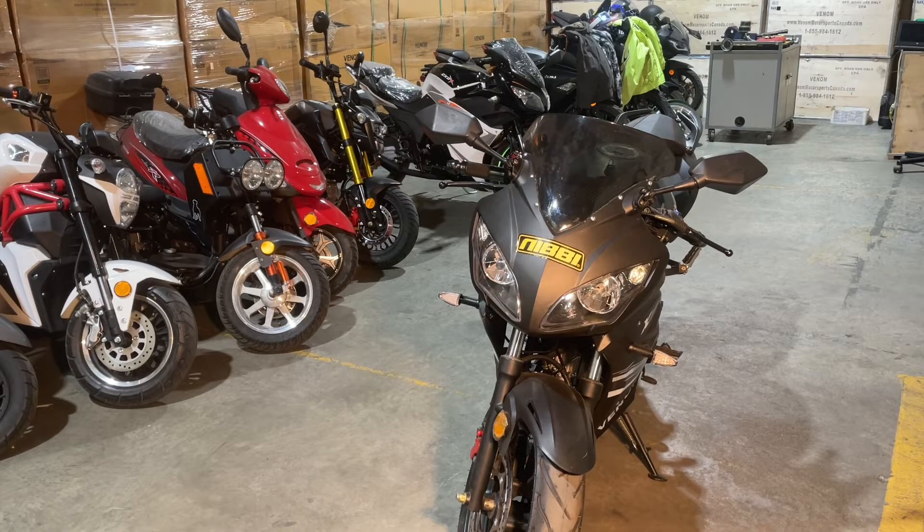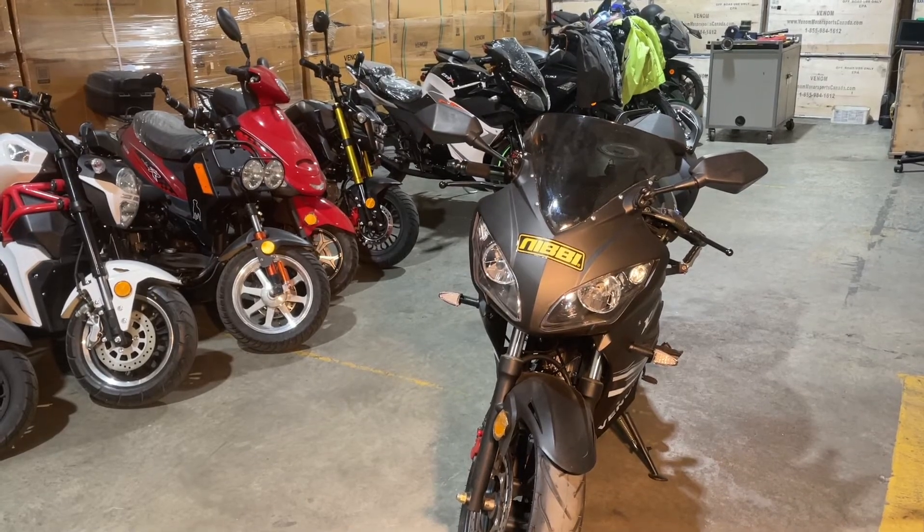I'm going to pull the carb out - and it doesn't matter what bike you're pulling your Nibbi off. I'm going to explain the whole Nibbi carb, how it operates and why it works the way it does, and then we're going to adjust it. I'll show you how to adjust everything in it, and you can choose different jets if you want. There are different combinations of jets that work really nice together. I'm going to pull this out and meet you over at the bench.